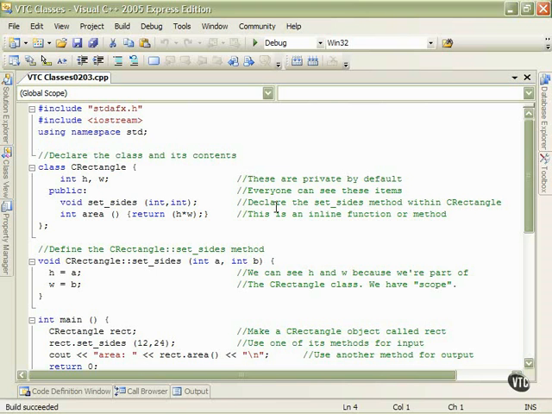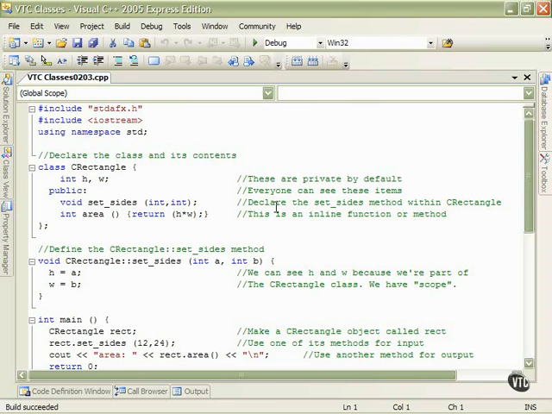So we're over here in our Visual C++ 2005 Express Edition, which we got as a nice freebie from Microsoft and got it all installed and updated. And you did that way back in chapter 1 and back at the beginning of our video series. So let's just go line by line down through our program and take a look at it. The first line is something that Microsoft likes. That's our stdafx.h, and that'll need to be there. If you don't have stdafx.h as one of your early lines, the compiler will be glad to complain about it, and it will prompt you, did you forget to put this line in? So just put it in there.